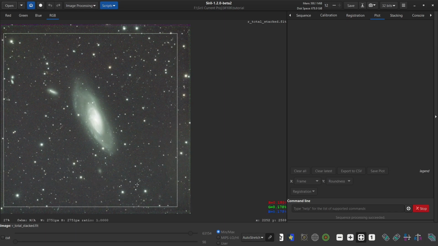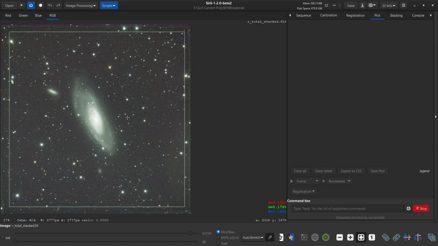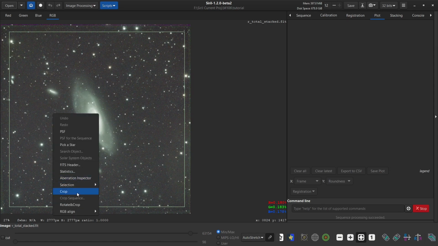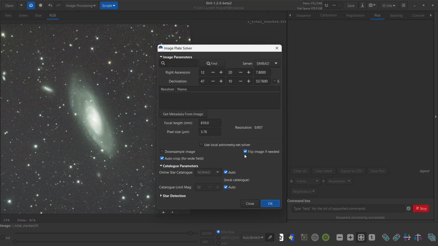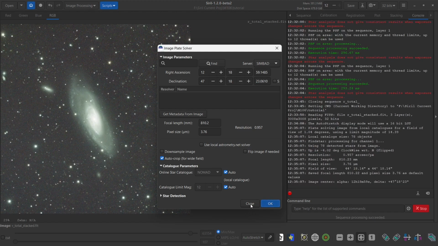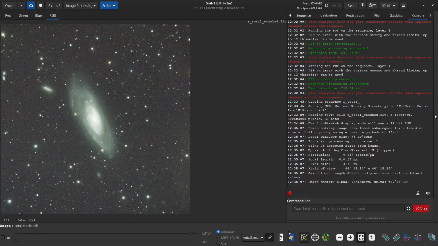So we're just going to draw a crop that's sufficient to clear the stacking artifacts. And I guess if I wanted to, I could crop it to the final crop factor, but that's easily done later. So I'm just going to take care of that right now. First thing I want to do is plate solve this. We won't let it flip, so that now our information is available. And it's interesting, this search we did for NGC 4248 has stuck in there.